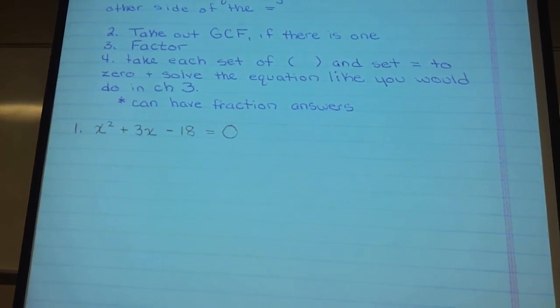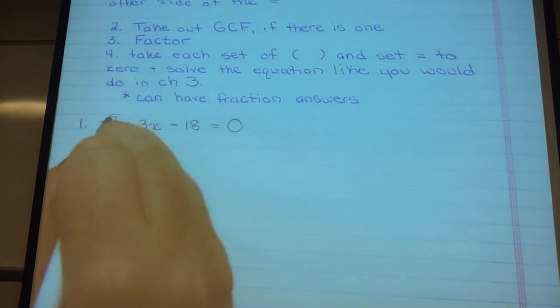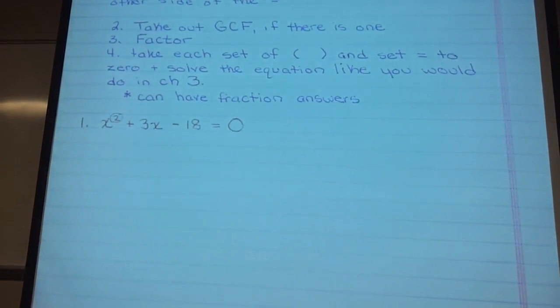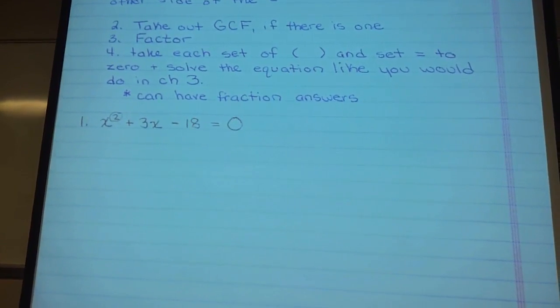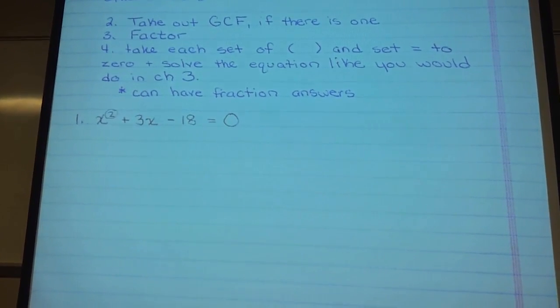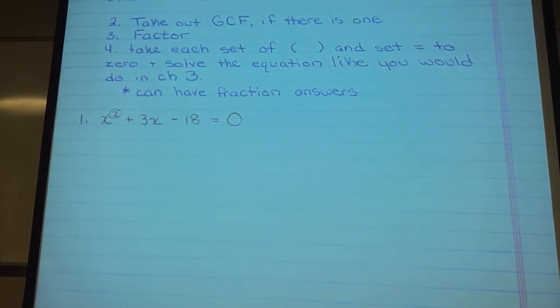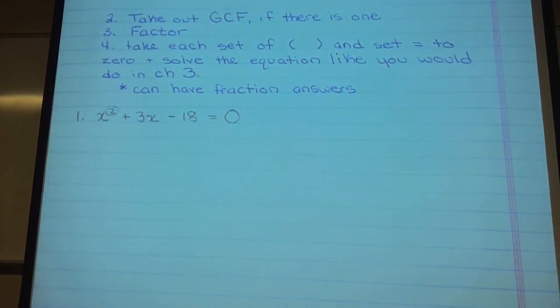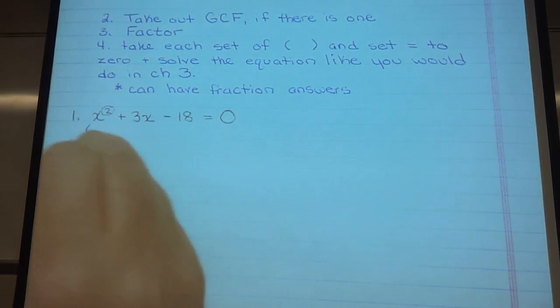And the 2 lets us know there's going to be 2 answers, right? Yeah, this little 2 tells you there are going to be 2 answers. They could be the same answer. It could be 1 and 1, but there are 2 answers to it. Step 2, take out a GCF. Do I have a common number? No. So step 3 says factor. What type of factoring is this? Simple. So I can go ahead and make my 2 sets of parentheses.